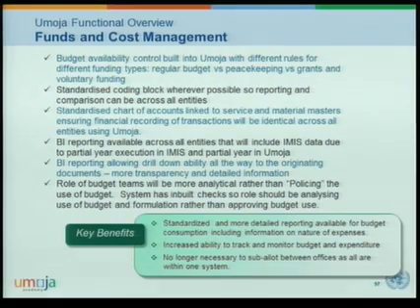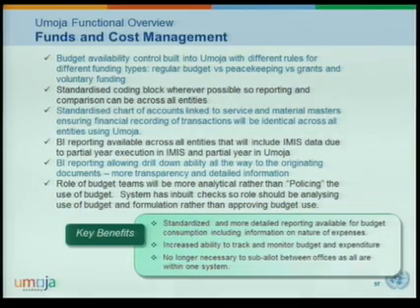In addition, we talked about the standardized chart of accounts, which is now standardized across all entities. Also on top, it's far more detailed than it was in the past, which again supports analysis. In addition, we talked about the two controls, budget control and cash control, which are now both being hard-coded in the system.